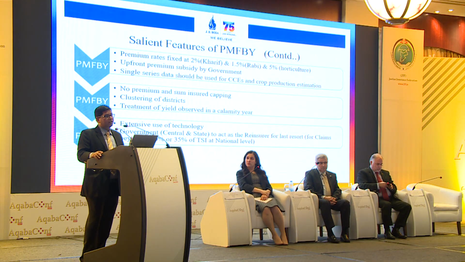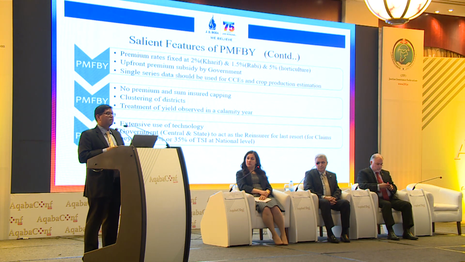It is based on the risk: low risk, high risk, and medium risk. They have identified three categories of risk, and based on that they have clustered the districts. It makes for better administration for the implementing agency or the insurance company. What will happen if the districts are not clustered? Then there will be a few bad districts, and no insurance company will implement in that particular cluster of bad districts. That's why the government categorized and clustered the districts, so that there will be some high risk, some low risk, and some medium risk. So in one province you will see 4 to 5 clusters.